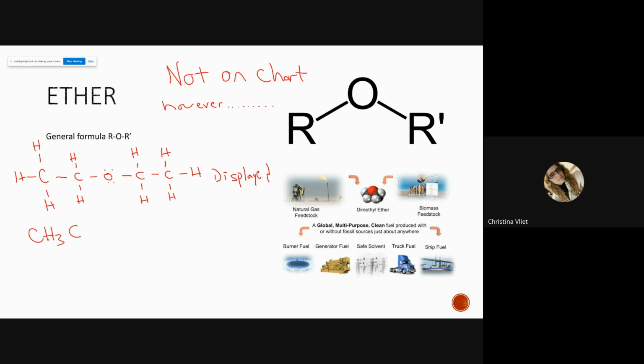CH3, CH2, and that's structural. And then skeletal would look like this. There you go, Damani. It looks like that. I see a nose and whiskers. But that's also an ether. So you see an oxygen straight down in the middle of a bunch of stuff, that's an ether.